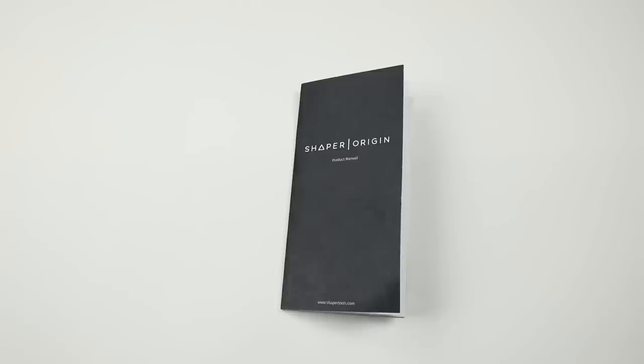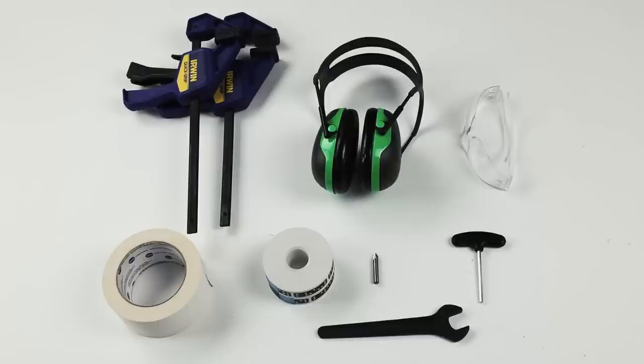Beyond that, the video prior to this in this series is the air cut video that will train you in what to expect from Origin's behavior, each option in the user interface, and give you an opportunity to experiment in a quiet, safe environment before commencing your first cut. So we're going to cut the map of America exactly the same as we did in our air cut demonstration, only this time we'll be using an actual cutter.